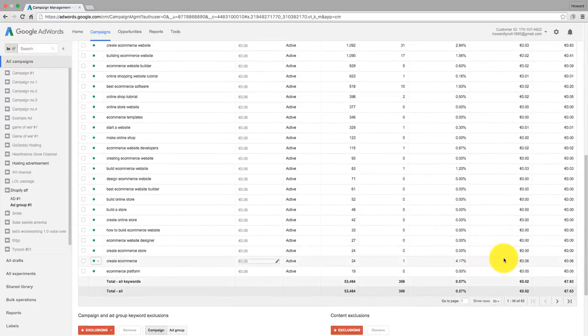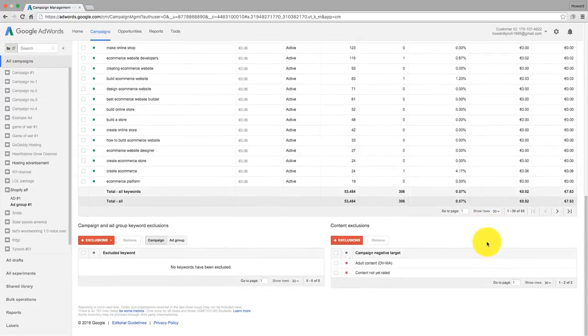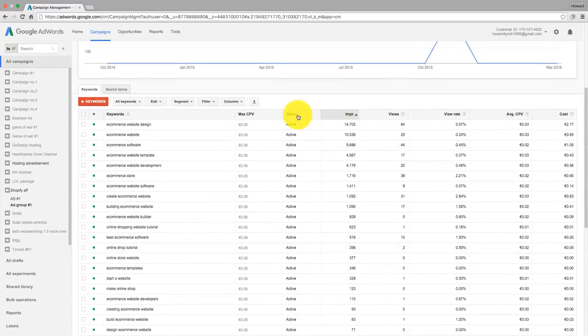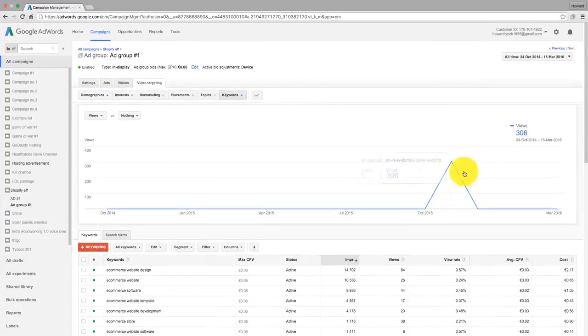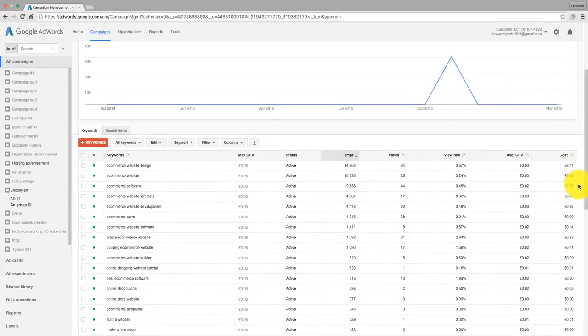And this one, for example, has an average cost per view of 6 cents, which I don't understand. There's a lot of data that you won't understand, but honestly, it usually doesn't matter. So that's how you optimize. It's a bit more complex than that, but you're going to learn that by doing. Basically, track conversions. Okay, I'm going to show you how to do that now. Let's do that as a bonus.